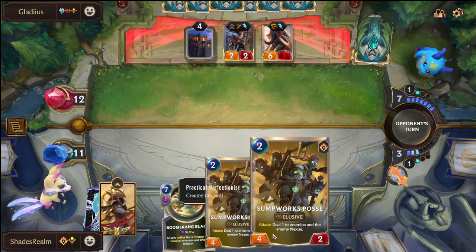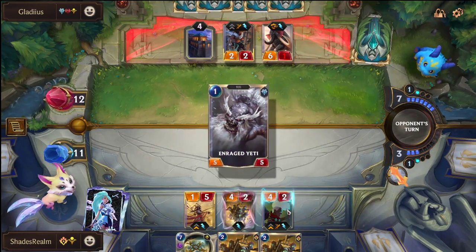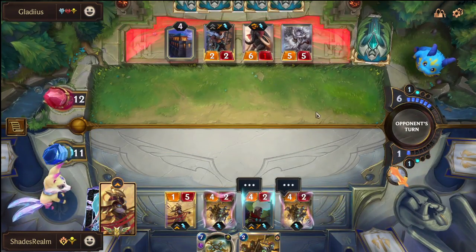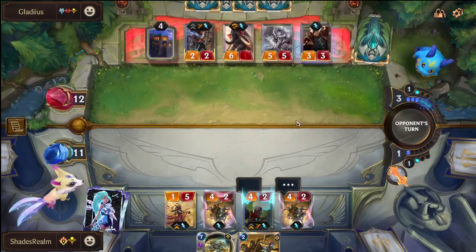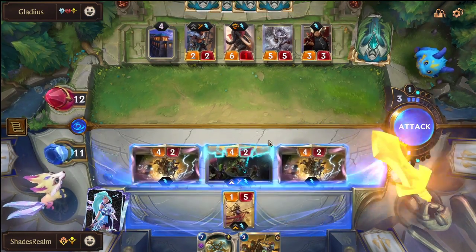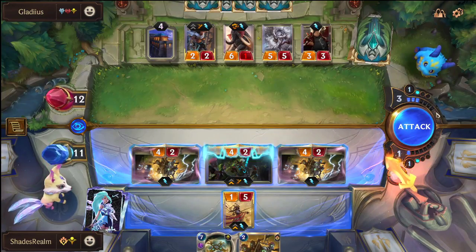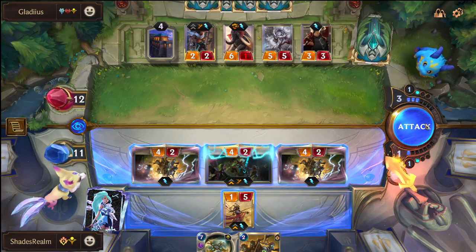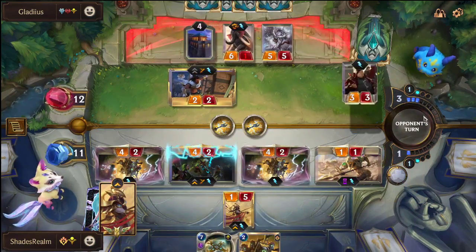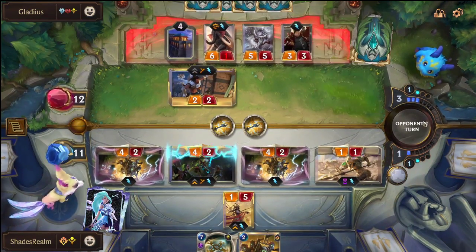Right now the posses. Oh, I screwed up my math, didn't I? Wow, how did I not? 4 plus 2 plus 2 is not 7, buddy. That's embarrassing. I just had a flat out lethal if he didn't have Frostbite. I thought I had enough for both posses. I just couldn't not do math.